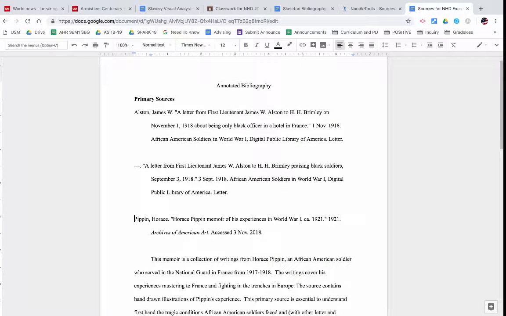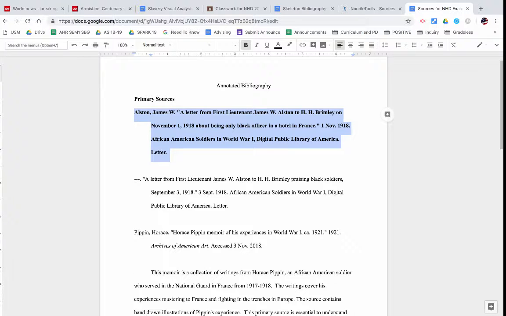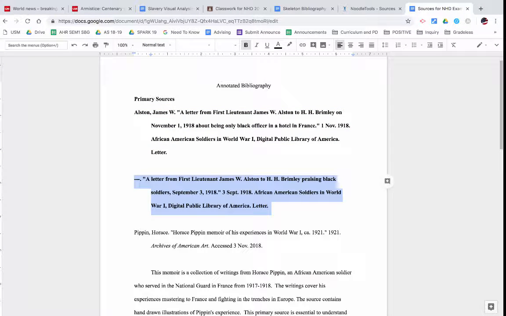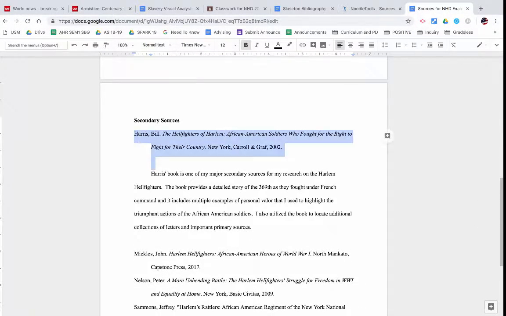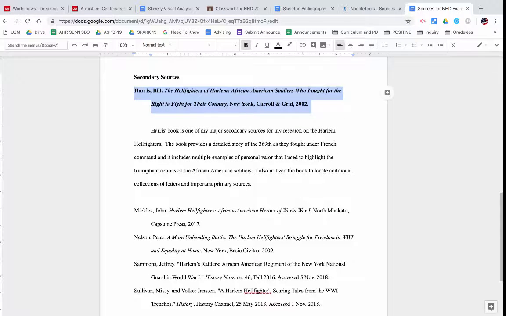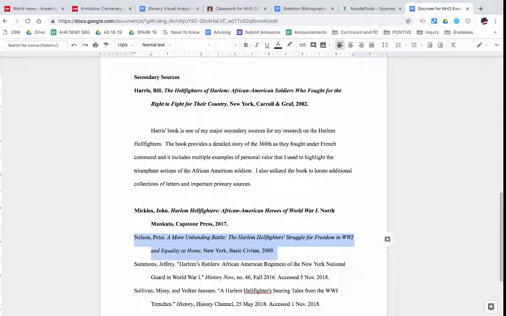I'd also like you to bold the sources, but not bold the annotations. Again, bold the sources, but don't bold the annotations.